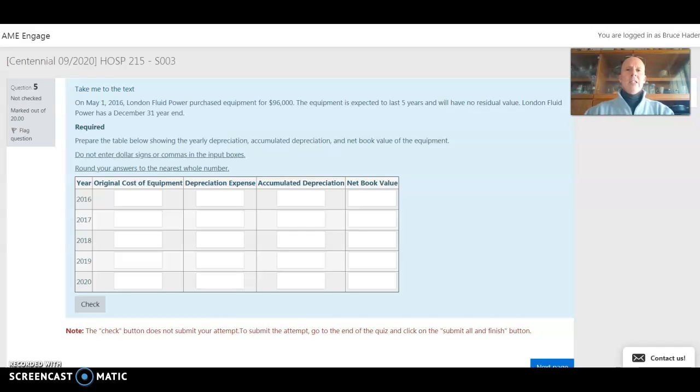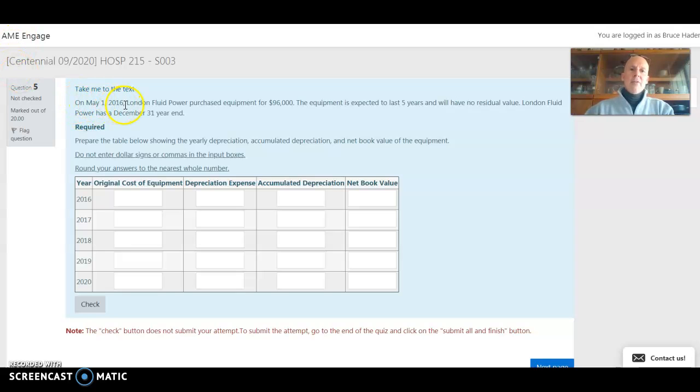I thought it'd be best to answer it with a screencast. What I've done is I've gone into AME and I brought up one of the post-class homeworks. This one is a little bit different than yours, but you'll probably get an idea of what the process is to do the calculations by this one.